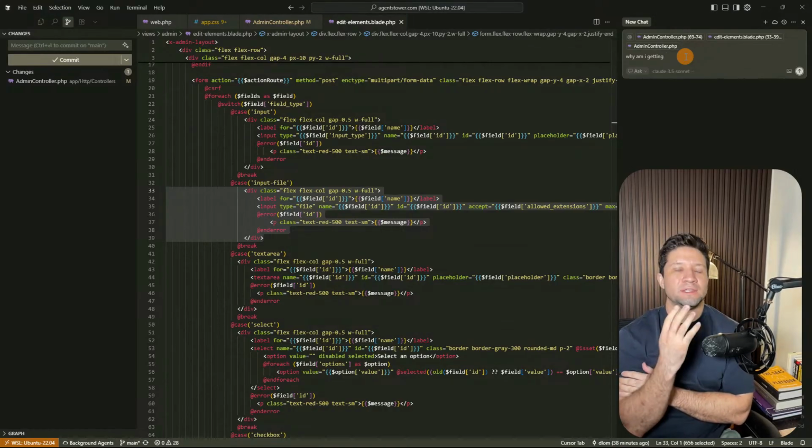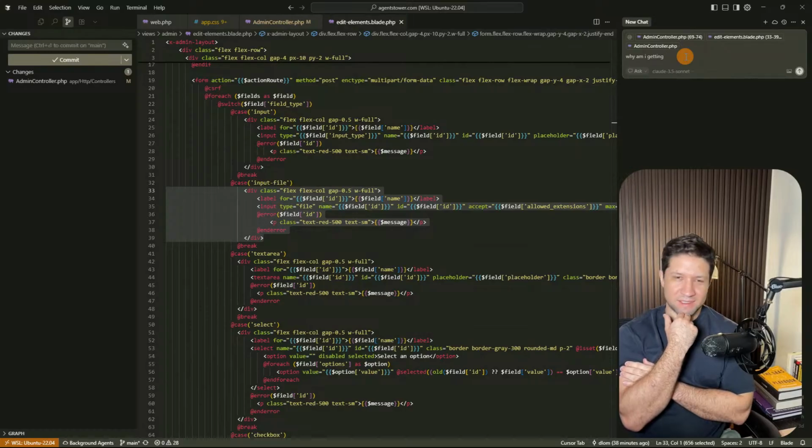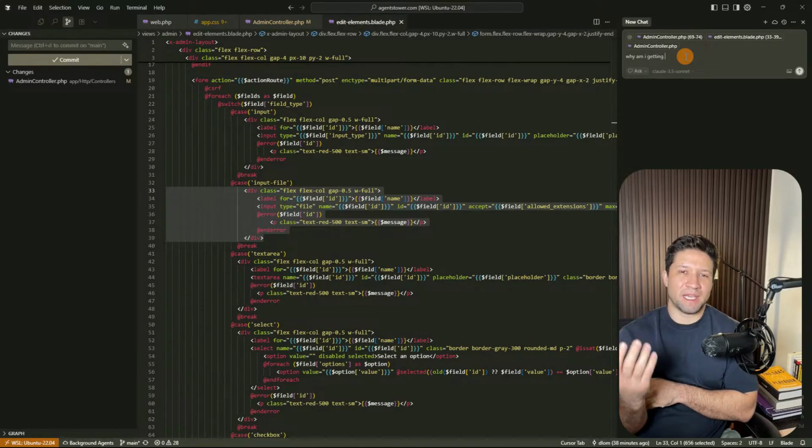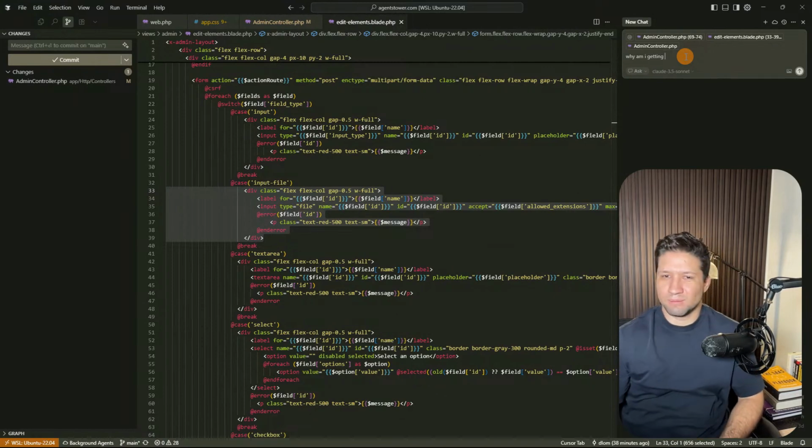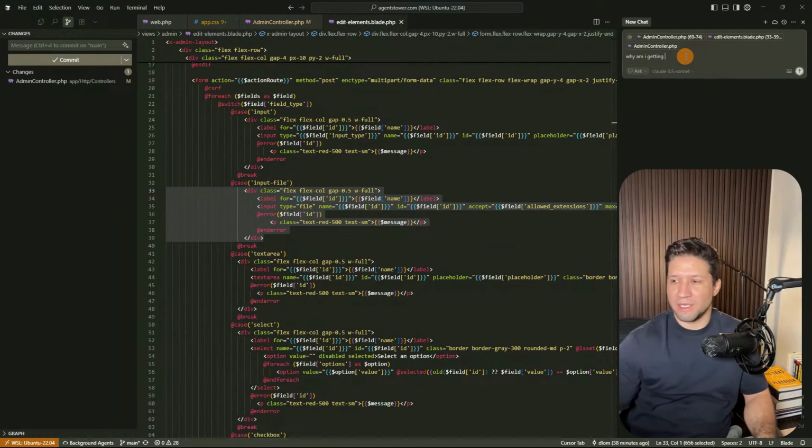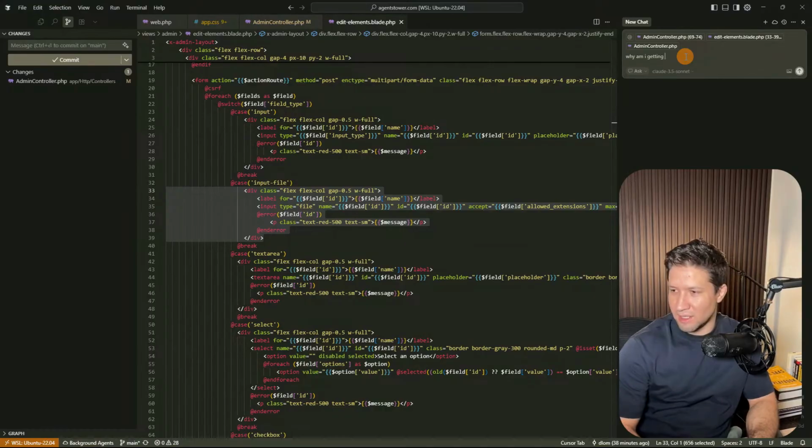I don't like to tell it to just do it, because it starts changing things that I don't want it to change, and it starts doing it in a way that maybe it's too complicated, and it's complicated when it doesn't need to be complicated. So that's why I don't want to say just do it for me.